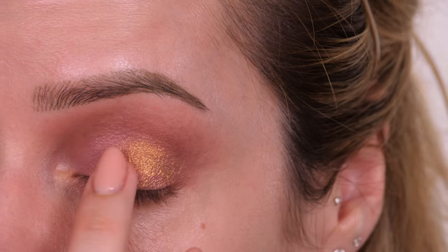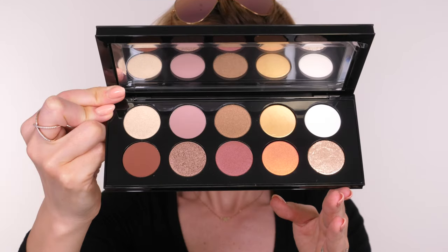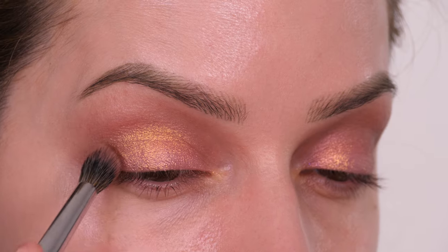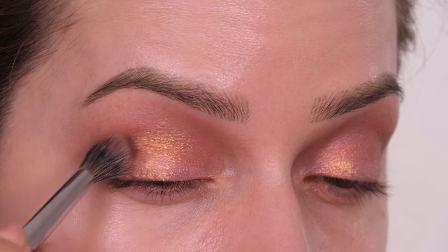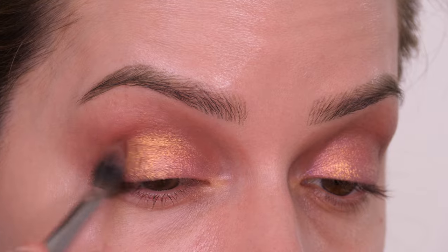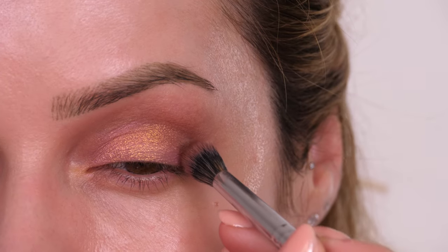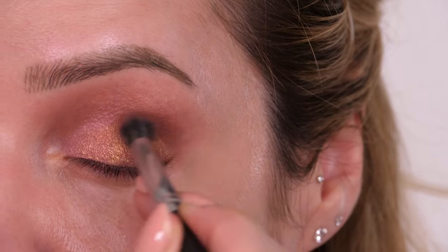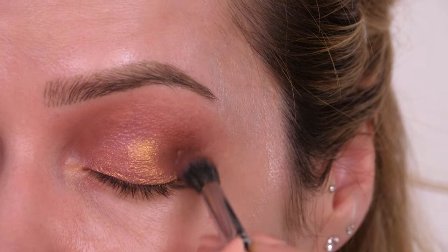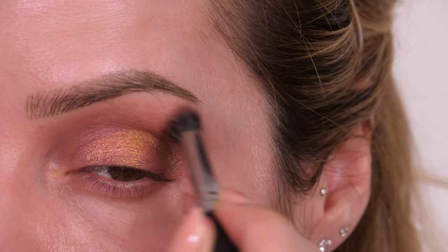This palette is an expensive one, however Pat McGrath's website and retailers often have it on discount — I managed to get mine at 25% off. Now I'm going back to the Extreme Mahogany brown and buffing it on the outer third of the mobile lid, going over the Rose Venus shade just on that outer third to create more dimension and shape. When working in circular motions feel free to keep it more rounded for hooded eyes, or wing it out for a more elongated shape. I always like to pull colours out slightly to give the eyes a more lifted finish.